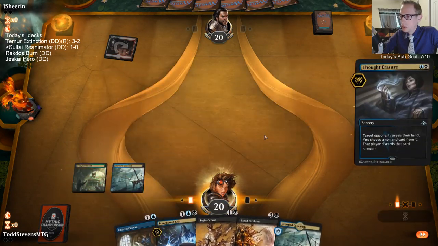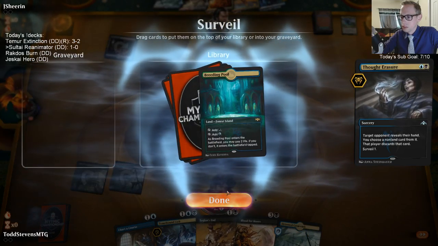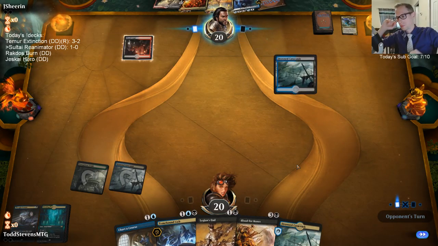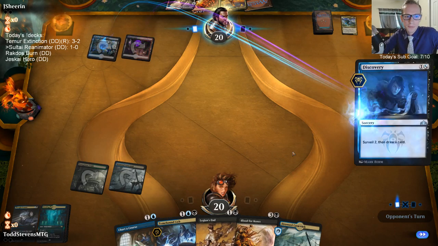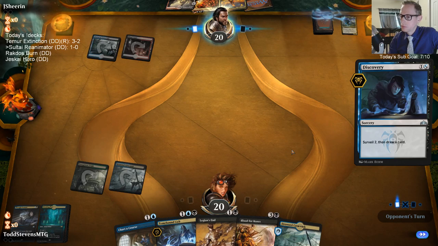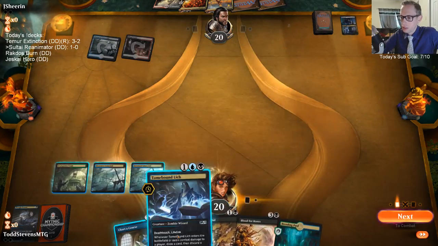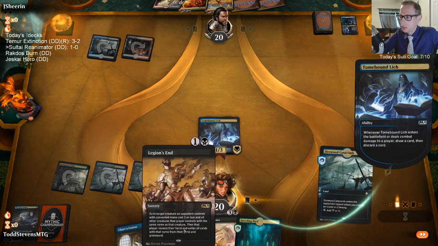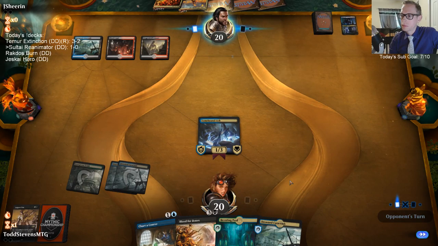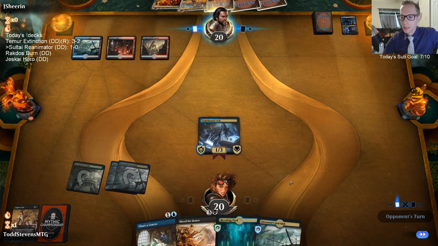I've got a good looking hand here. We'll go ahead and Thought Erasure, give us more information before we chart a course. I guess I want the land. All right, they're gonna kill some stuff, so we know we can ditch the Legion's End. I'm going with Tonebound Lich. You never know, maybe we get to actually draw two with the Charter Course and not have to discard one. But assuming they just kill the Tonebound Lich and then we don't draw anything, then we're still casting Charter Course.